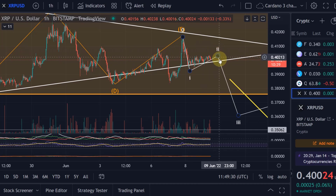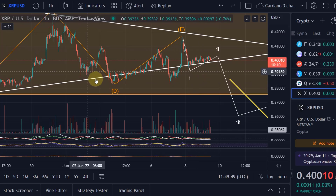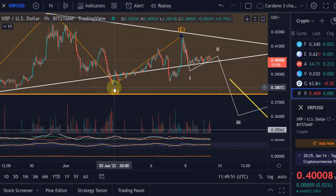That just means we could be here in just a corrective wave two, and the next wave will be a move down. To confirm this scenario, we would need to break below 38.2 cents — that is the wave d low — which would be a very good indication that yes, we are following this route.